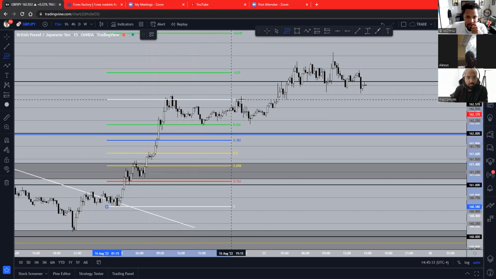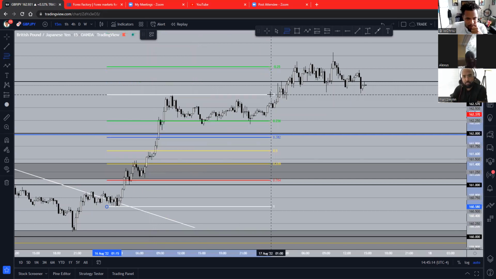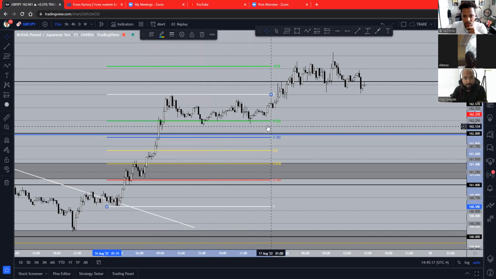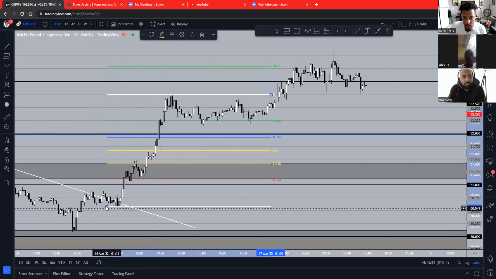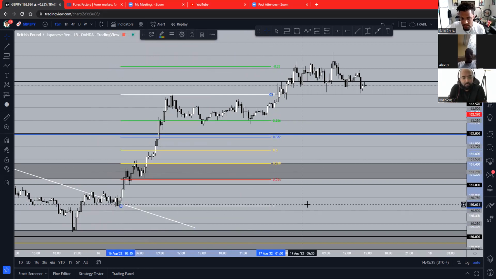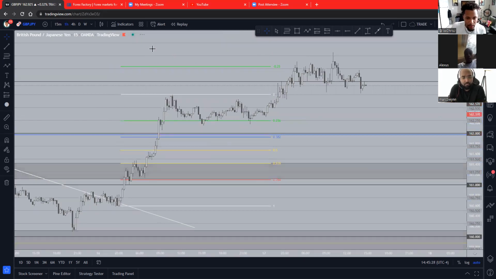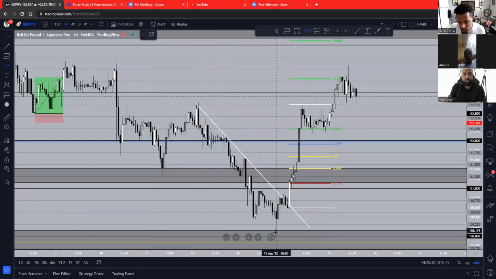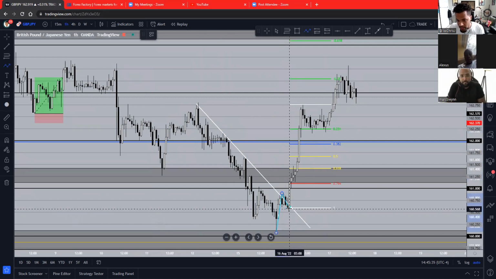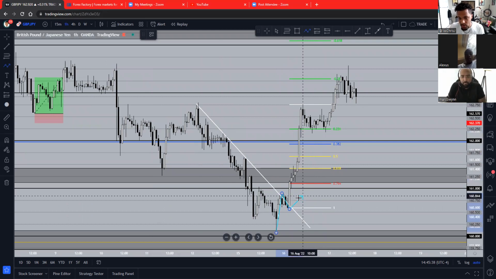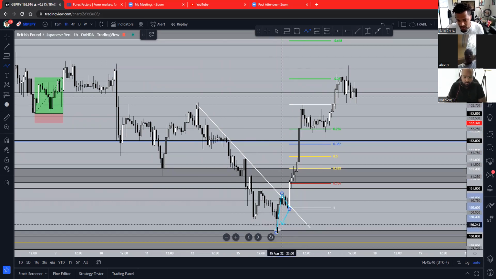Because I know we came right here, and then is this where we were? Because we were creating support on this 0.236. It was right there. Okay. So boom, I started the fib right here, right? Because if you go back to the hour, this is where another low was made. So I was telling you, you could drag it from here. I could have dragged it from here, or I could start it at the next structure point, basically.